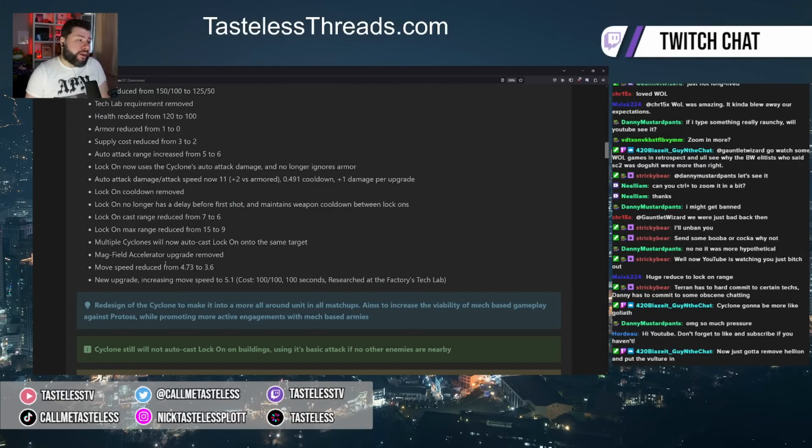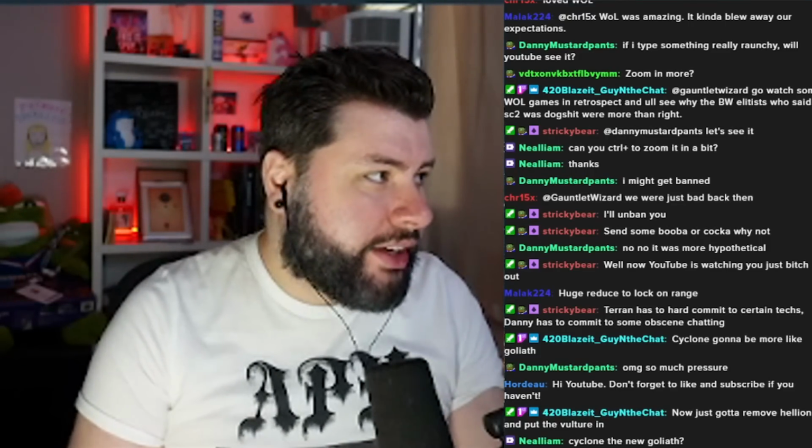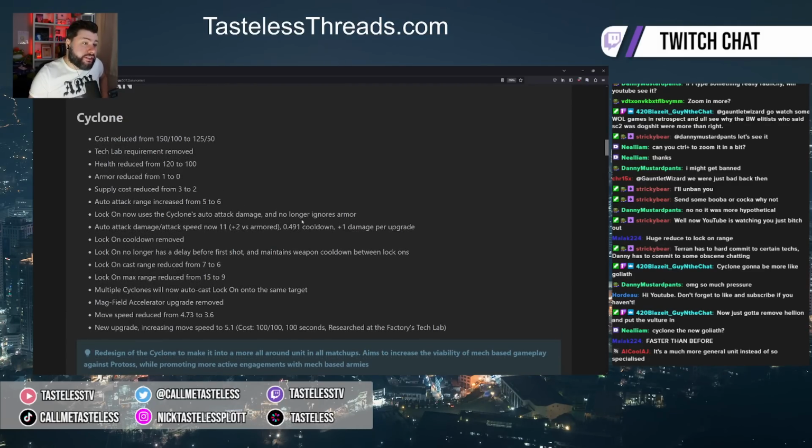There's also a new upgrade, so you can increase its moving speed with the upgrade, and that's researched at the factory's tech lab. It seems like they're taking a little bit of a note from StarCraft 1 with the Goliath. I see some of you guys saying that in the chat. We'll see if it does fill more of that role in the matchup when we get to actual competitive play. These are all ideas, but we gotta wait until the actual games pan out and see what the application of it is. But massive changes.